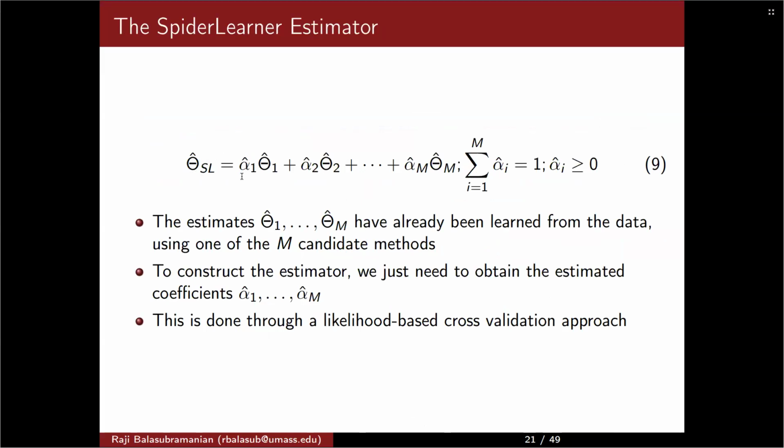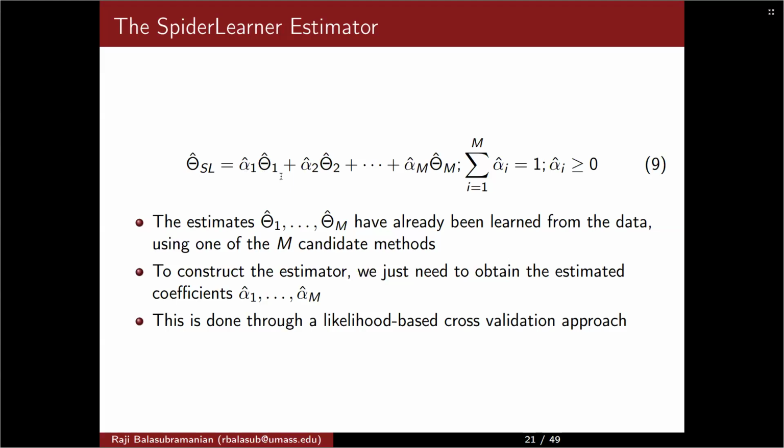So it is some weight alpha 1 times the first estimate of theta, plus all the way up to alpha m times the mth estimate of theta. And so our problem now becomes, if you have a library, we can estimate these thetas from these m different approaches in our toolbox or library. So the problem that we are solving here is, how do you estimate these alphas that tell us how to combine these estimators together to come up with a linear combination or a convex combination?